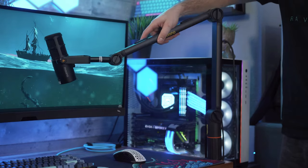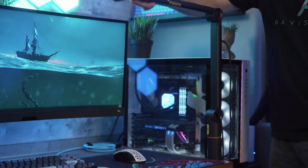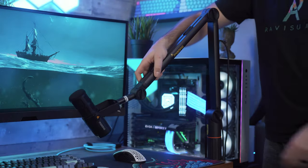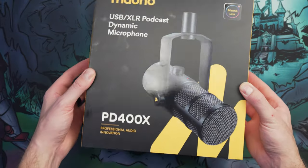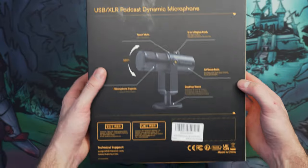But wait, we haven't even talked about the mic yet that I'm already showing in this shot. So let's go ahead and check that mic out. So the mic we're gonna talk about today is the PD400X. It is a broadcast style dynamic microphone with XLR and USB connectivity equipped with a cardioid pickup pattern.